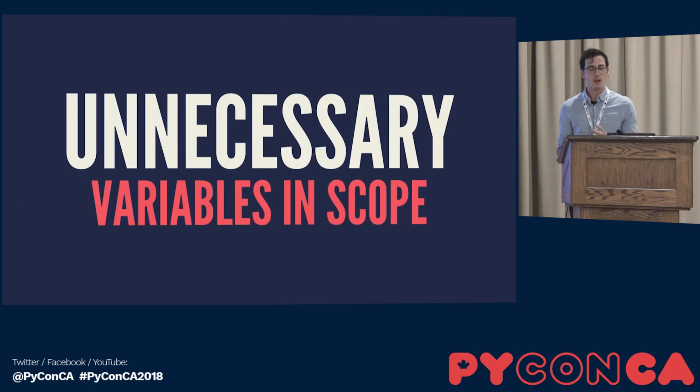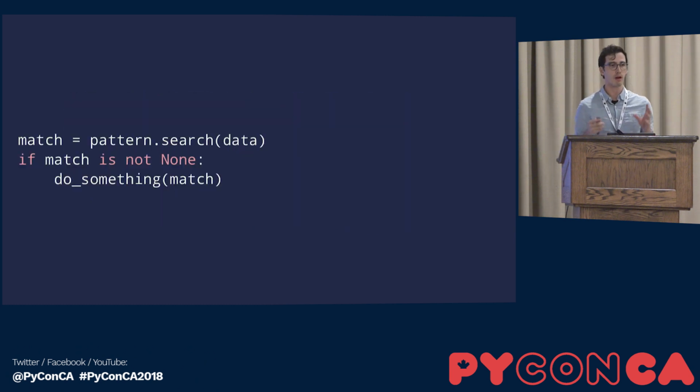Another example, unnecessary variables in scope. So if you've ever used the regular expression module in Python, you've probably written something kind of like this. You call pattern.search for some piece of data, and then you get back something that is either none, or a regular expression match object, and then you can do things with it. So you always have this sort of check in your code. If match is not none, do something with match.